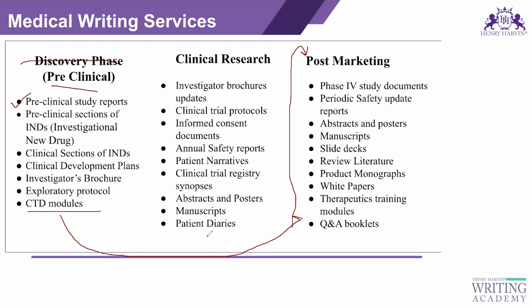All the clinical trials which are conducted in the US and India are registered on clinicaltrials.gov.in, and it is mandatory to submit all the documents and register the clinical trial, and only after that will the clinical trial process start. The next is abstracts and posters and manuscripts. Once the clinical trial process is completed, the findings need to be communicated to readers, other researchers and scientists. For that purpose, the information is communicated via abstracts and posters or through manuscripts, which are then published as a research article.